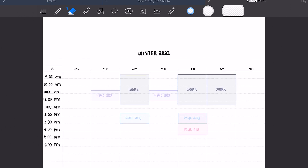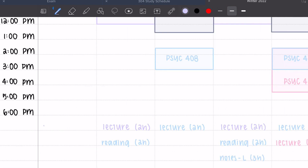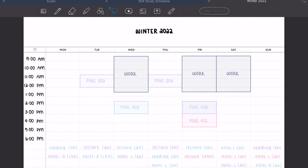I already told you I create a schedule on Apple Calendar, but I also like to have a printed version — I made this one in GoodNotes. For this one, I also like to put in when I usually work, so my usual work times. I'll put those down as well, so I have a little schedule of my classes as well as my work schedule. On this schedule, I also look at when my classes are and put down when I should watch the lecture, when I should take notes, when I should do the reading, when I should make notes for the reading, and the amounts of time I would dedicate to each thing.